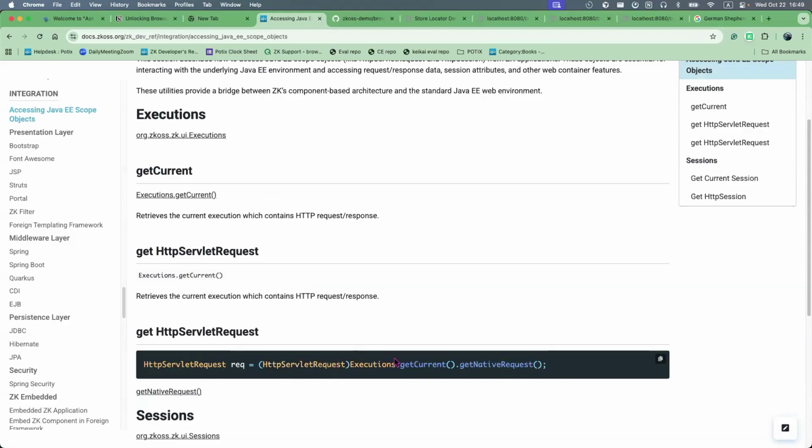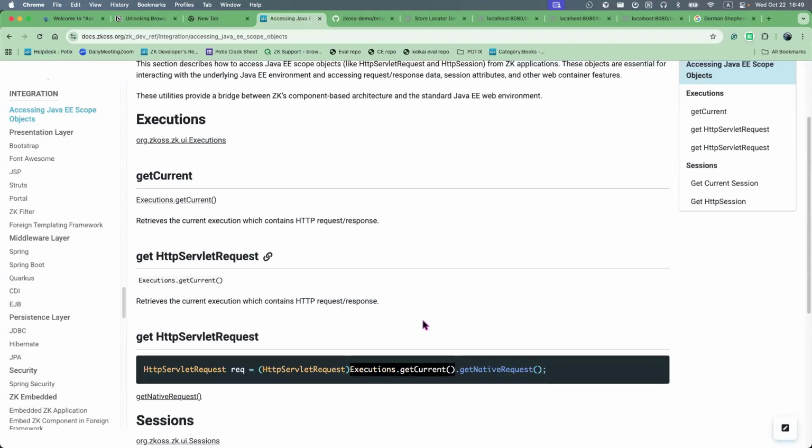So in every ZK lifecycle method, for example in an event listener, you can call this and you will get the execution. Execution is just a wrapper of a servlet request and response.